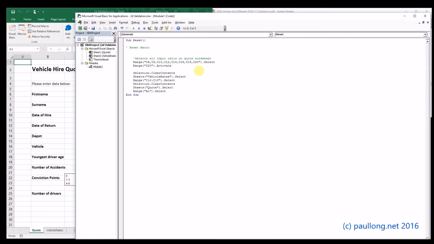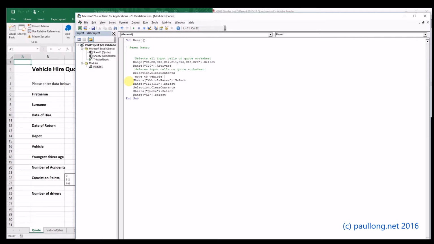Okay, so we're going to put deletes input cells on quote worksheet, and then we can do the same here, that this now moves to the vehicle rates worksheet. So let's write something about that.